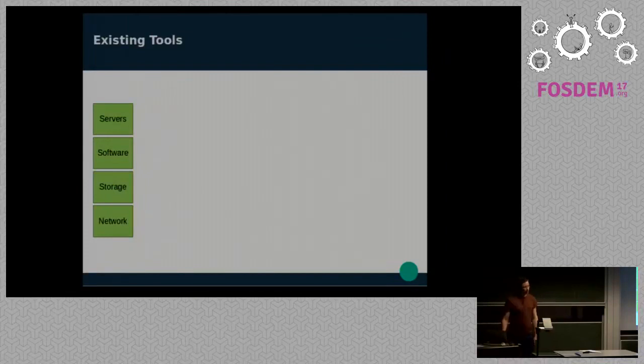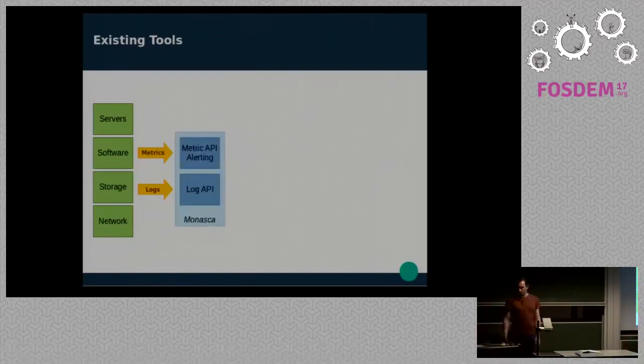So I'm going to talk now about the system we're primarily working on. This system is geared around OpenStack, but it encompasses what a lot of people are building for their monitoring infrastructure now. They want the alerting, they want metrics, they want logs. This is all information we want. We want it central, we want it pretty. So we start off with our servers, our software, storage, network, all of our bits that we want to monitor. And we've got all these metrics and all these logs coming out of all of this, and we need to store it and present it in some way.